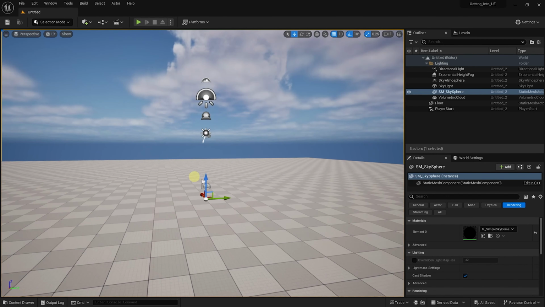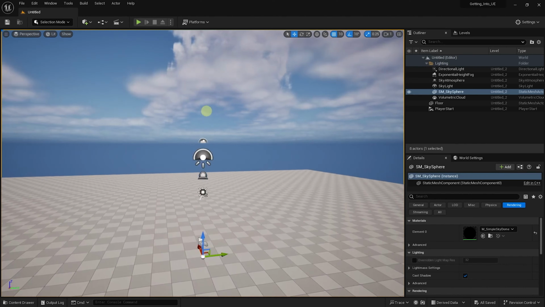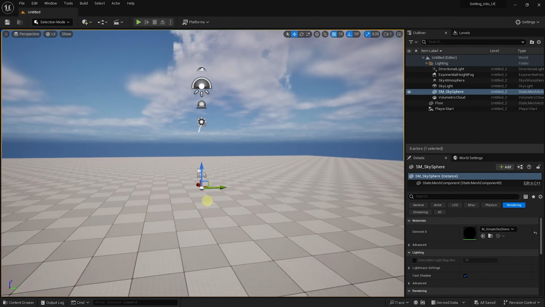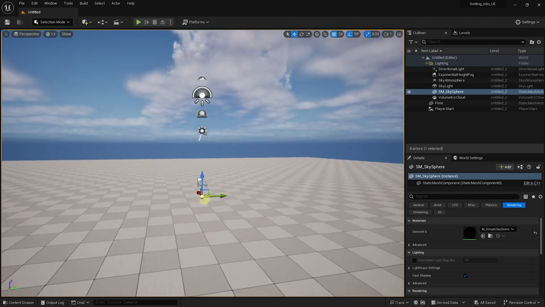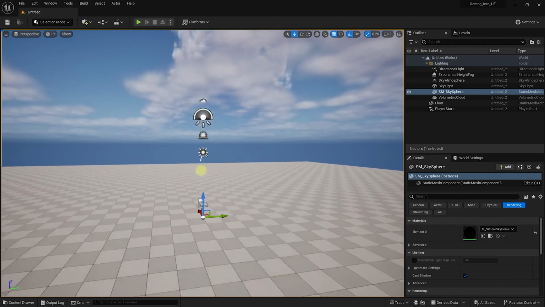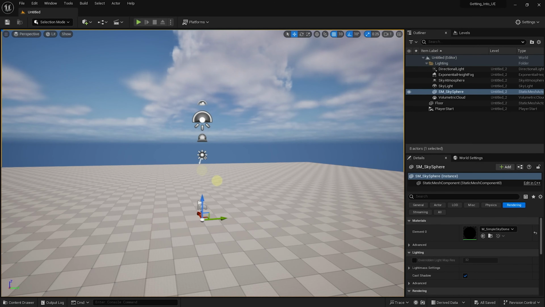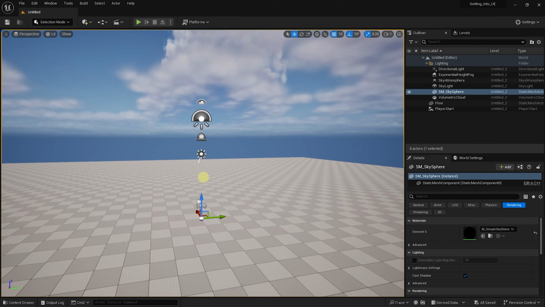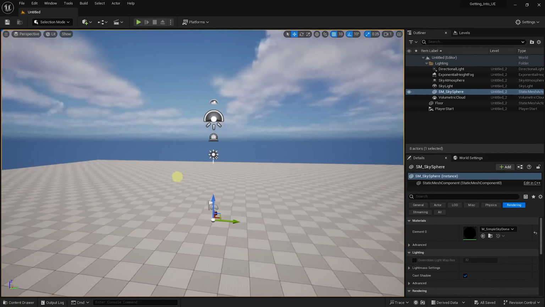It is flipped. And if I go up, it'll go up. If I go down, it'll go down. This is still by holding down the middle mouse and the Alt key. Now there's a way to change it because it's more comfortable for us Maya users to use it just like in Maya. And I'll show you how to do that.